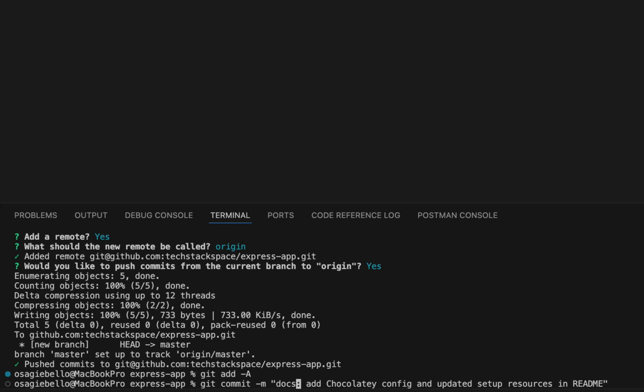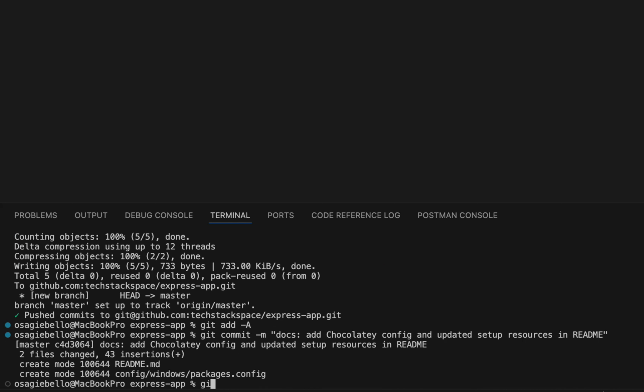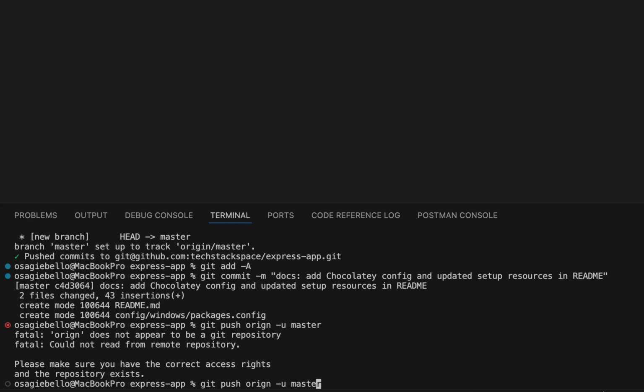You can use chore or docs, but I'm going to leave it as docs. Now press enter. Now git push origin -u master. So what I'm doing is I'm just upstreaming this so that next time I want to push, I'll just do git push in the master branch. Git push origin. Make sure I spell it well.